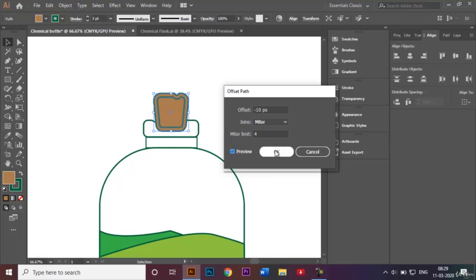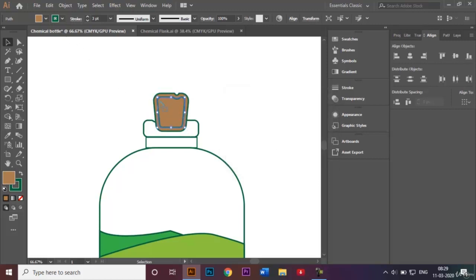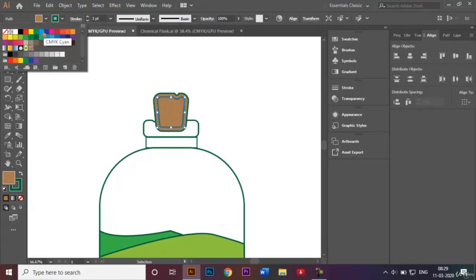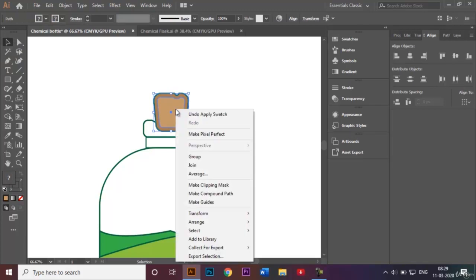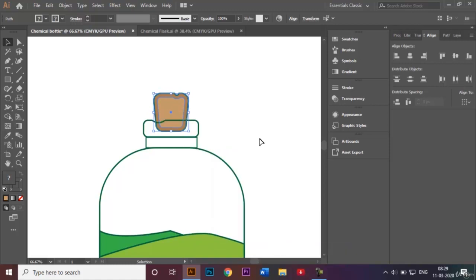So I'll click on OK for now. And over here, I will be adding a different color of brown like that. And I'll be removing the stroke like this.